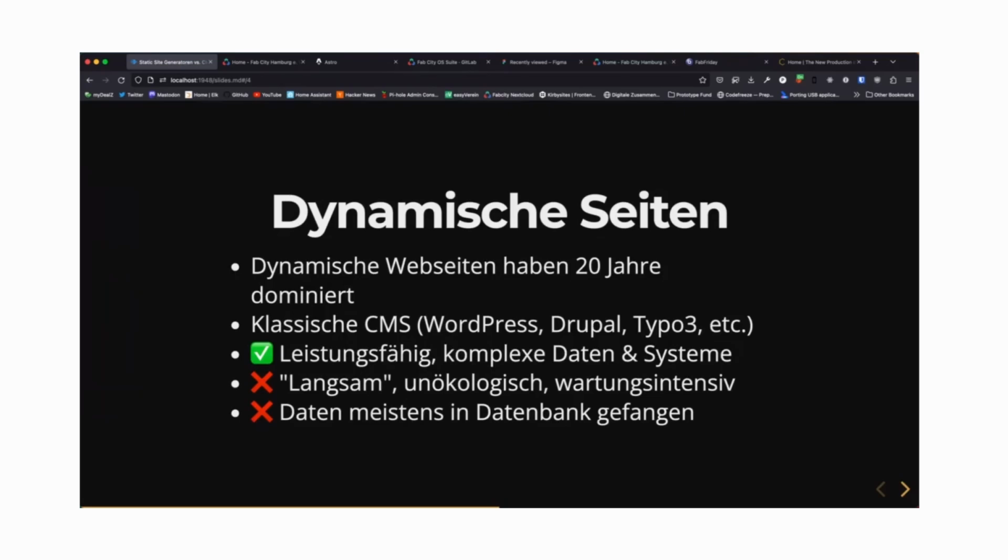So that's why these dynamic pages are very powerful, and it would be foolish to say dynamic websites are stupid or have no reason, but they are often misused today. So typically people today want to start their blog and they reach for WordPress. I would say that's a misuse of the tool. If you have a medium-sized company and you have 10 people in editorial staff working on your website, then yes, WordPress is a great tool to do that.